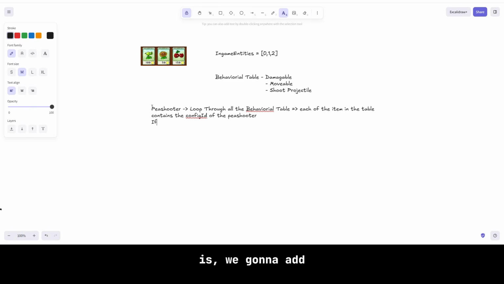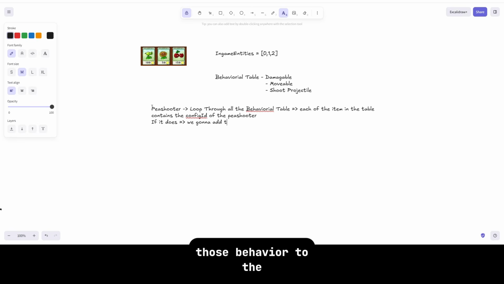If it does, we're going to add those behaviors to the pea shooter.